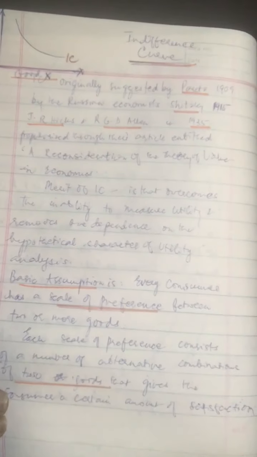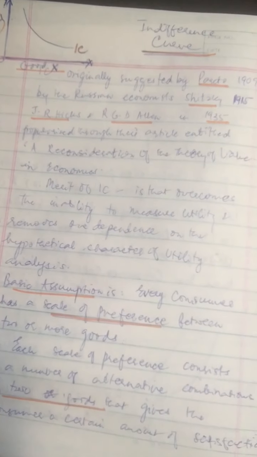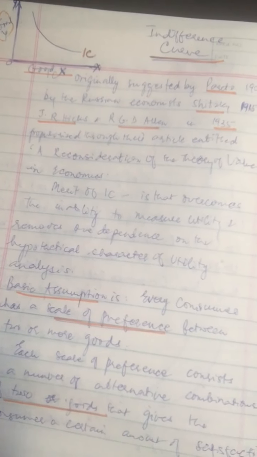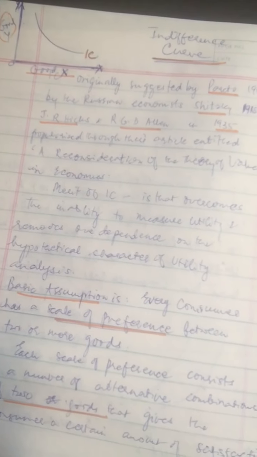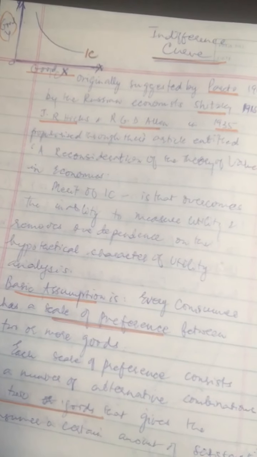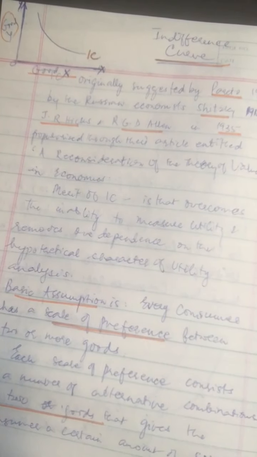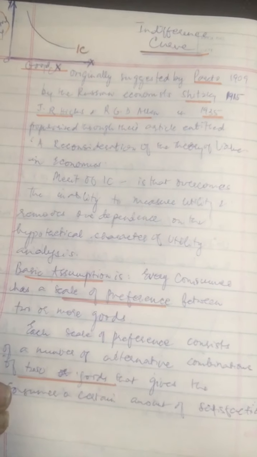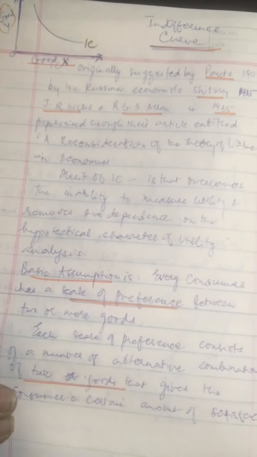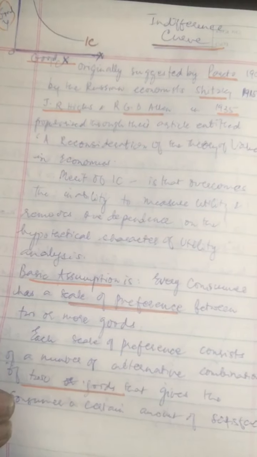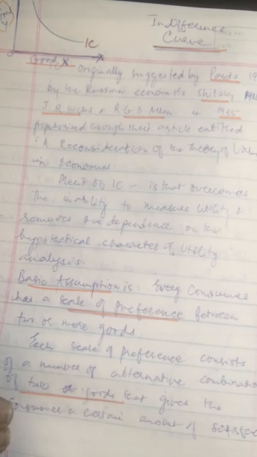Now, the great importance or merit of indifference curve analysis, it is claimed, is that it removes our dependence on the necessarily hypothetical character of utility analysis, given our inability to measure utility. So it was the Marshallian cardinal approach. Besides, it makes it possible to distinguish clearly the income and substitution effects of a change in the price of a purchased good.